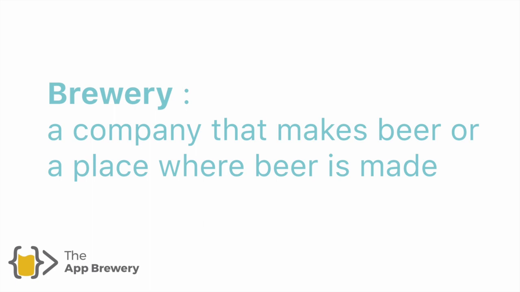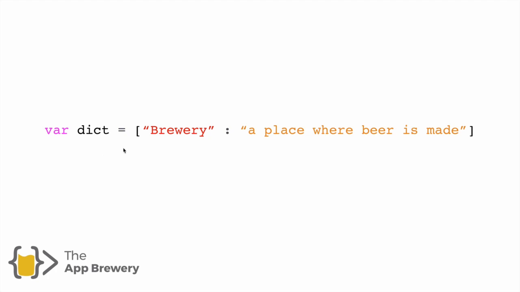So you could express this dictionary entry in code like this. You could create a dictionary variable and set it to equal a collection. All collections in Swift start and end with square brackets. As opposed to an array, where we just have a whole bunch of items separated by commas, in a dictionary we have what's called a key value pair, where the key is simply the item that we could look up, say the word in a dictionary, and the value is the accompanying piece. So in this case, it's the definition of this word.